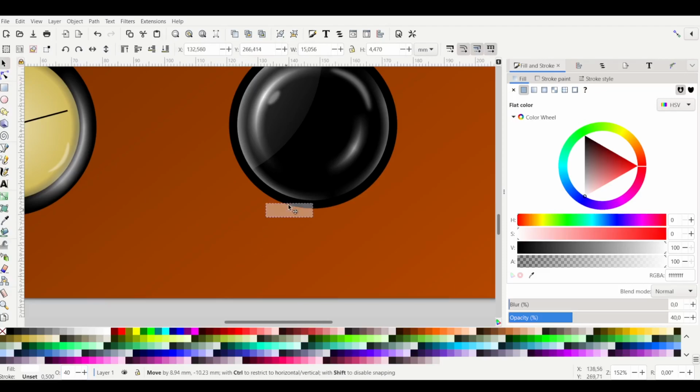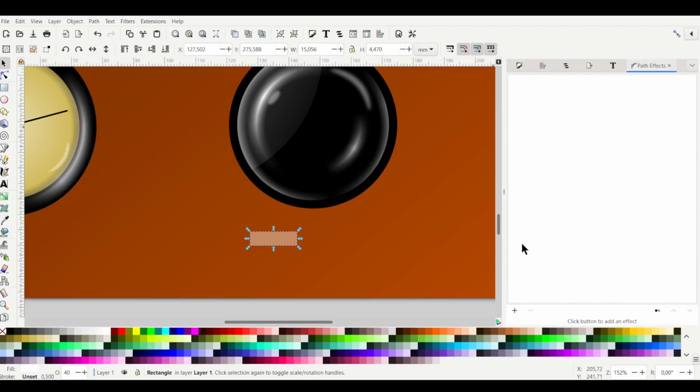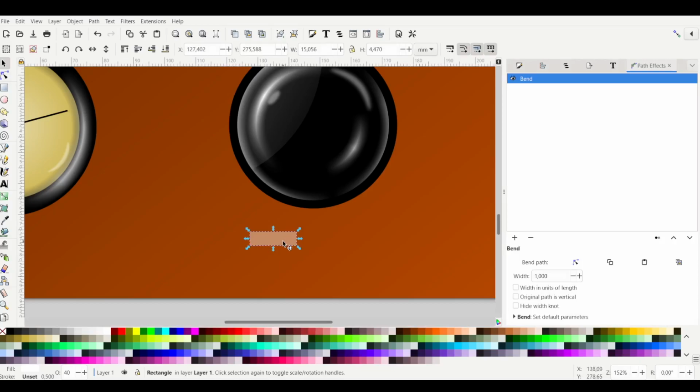Let's say that this is my shape that I want to have reflected off this glass circle here. The way I could do that very easily is to have this selected and then go to my path effects, add a new path effect, and then choose bend, which gives me the option of editing this on canvas like this by clicking this button.